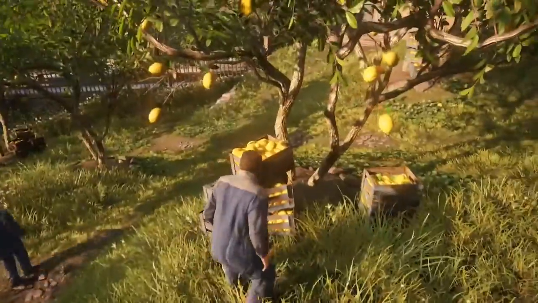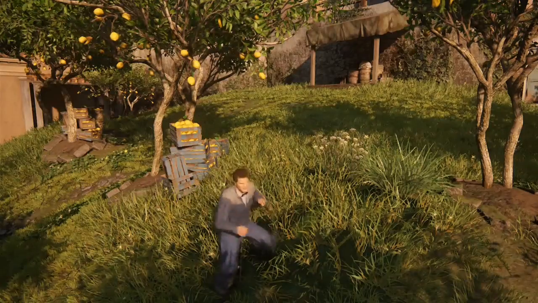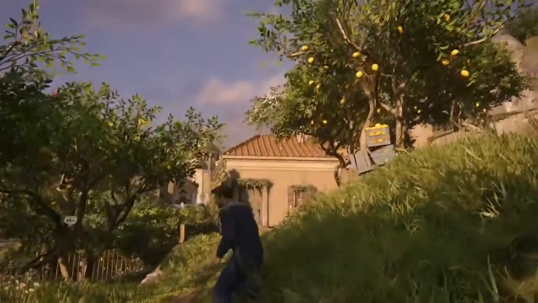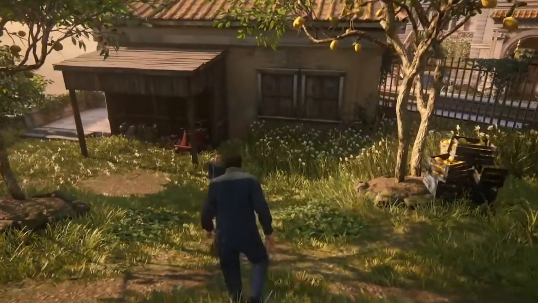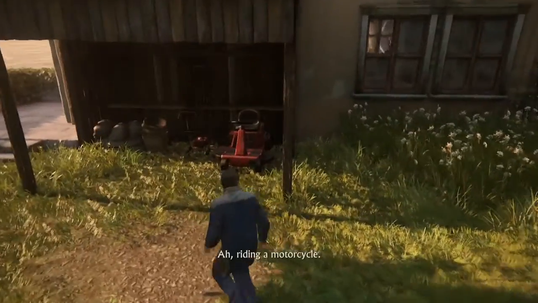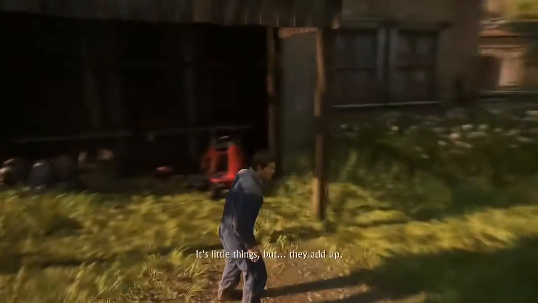Can I? Oh my God! Can I crash into these? Oh! I was hoping I could. Hey, I could punch. Every Uncharted game, Drake has the option to just do like a Mortal Kombat style. High punch, high punch, high punch. Oh, okay. Oh, what's up? Like what? The smell of fresh citrus? Riding the motorcycle? It's little things, but they add up.